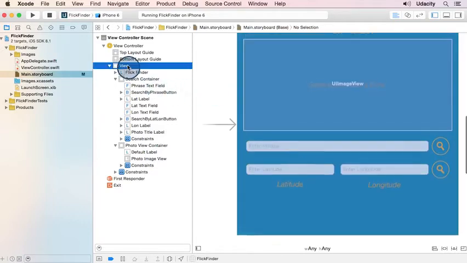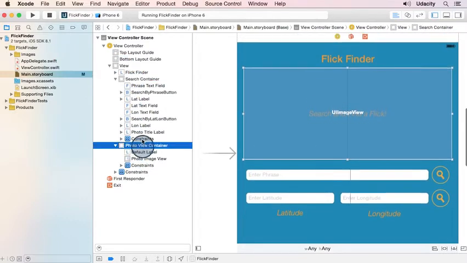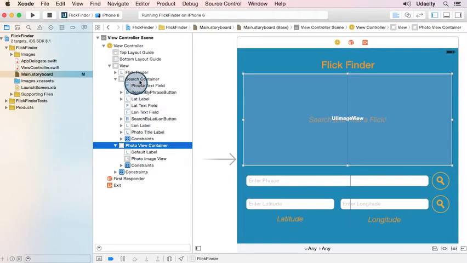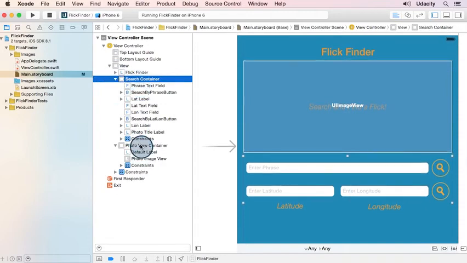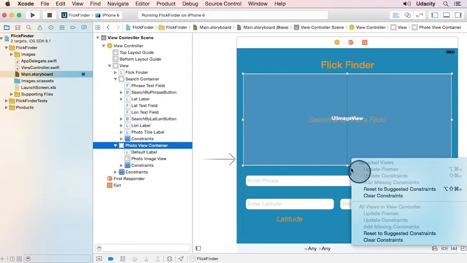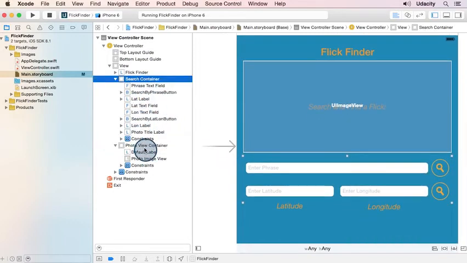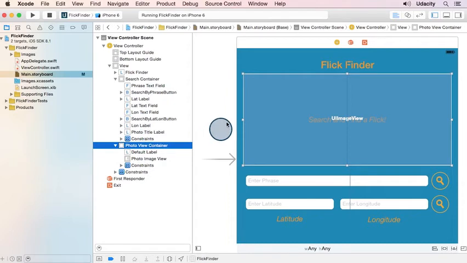But something I want to draw your attention to is the fact that I'm using these transparent UI views to actually embed other controls. So why am I doing this? This is something that I've used before. It's kind of a quick trick to help make your UI easier to format. So when you're adding these constraints, by putting controls inside of a view, sometimes it just makes it easier and the auto layout performs a little bit better when you have these things self-contained like this.